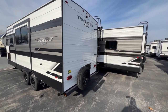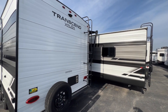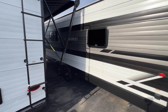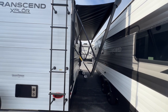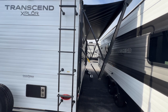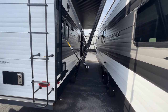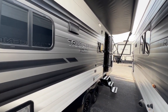Continuing on the back side here, you do get a full walkable roof. You get your backup camera prep on top. Spare tire, and that is your suburban furnace below. You do get your bumper as well. You do get a nice 17-foot power awning, which is really nice for outdoor space so you don't have to worry about having a small space for camping. They don't skip on the awning length for you — you get a good 17-foot power awning. You've got a lot of room to camp on the outside. You do have your hot water heater on this side as well.